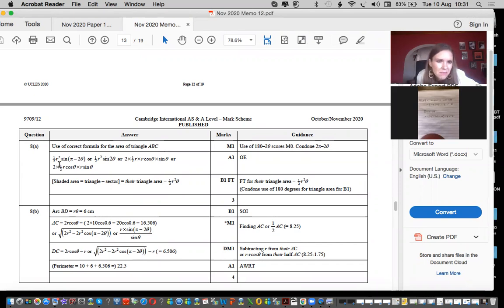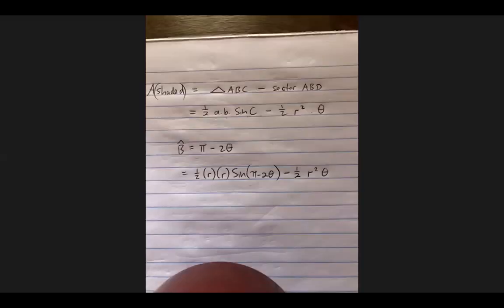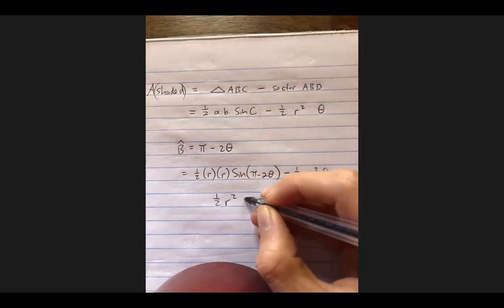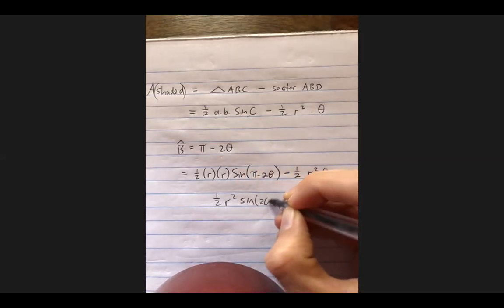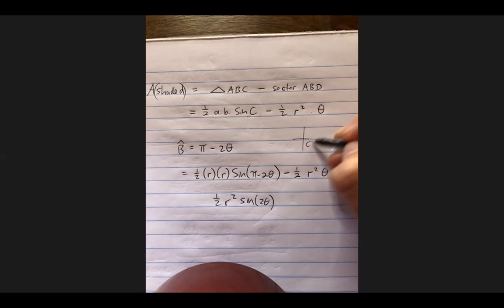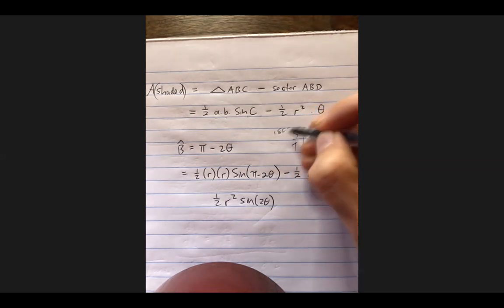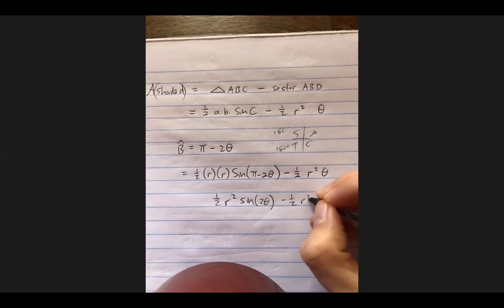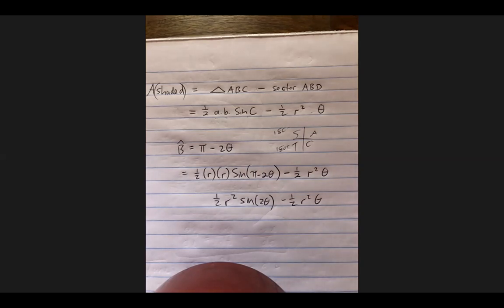I didn't really mind if we wanted to simplify this. You could have just kept it like this and then subtracted the sector. If you look on the memo, in one of the options they did say that sine 2 theta is the same as sine of 180 minus 2 theta. That is if you know the CAST diagram well. The CAST diagram starting here, 180 minus, 180 plus. But if that wasn't part of some other lecture, then don't worry. And that is what we wanted for the area of the shaded region.